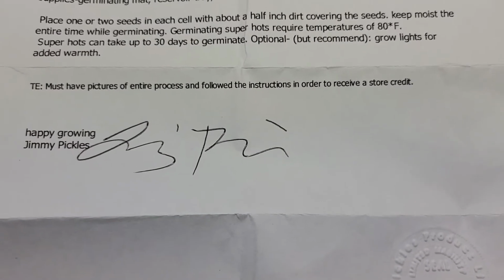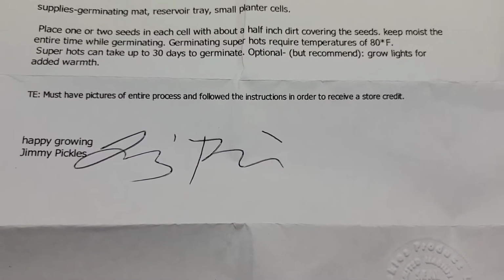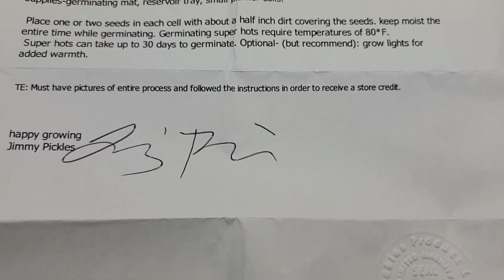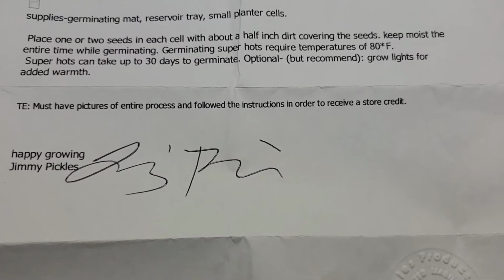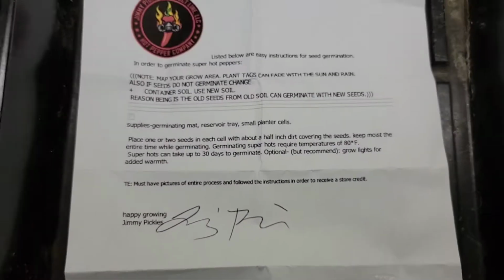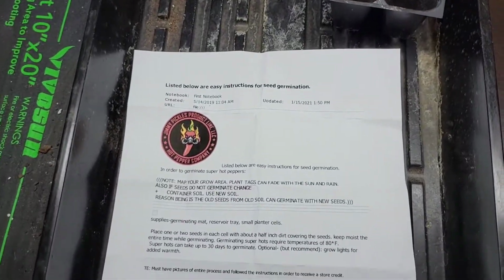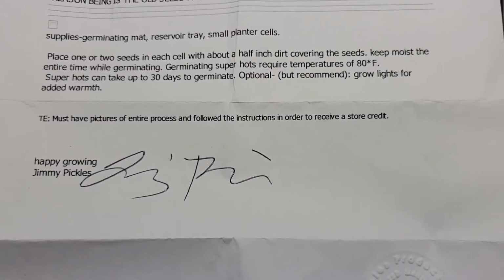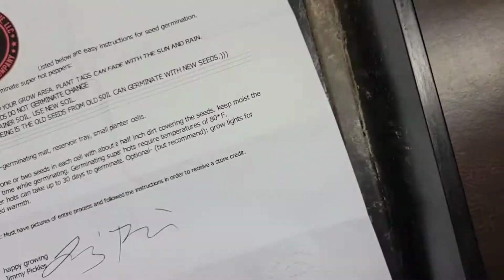Place 1 or 2 seeds in each cell with about 1/2 inch dirt covering the seeds. Keep moist the entire time while germinating. Germinating super hots requires temperatures of 80 to 85 degrees. Super hots can take up to 30 days, 40 days. Optional but not recommended: grow lights for adding warmth. Now this is just a standard T5. I'll tell you what, it's a little bit of heat on here. It's been on all day. And if you have this closer, it will generate heat, and it will speed up the process. All right. Of course, I sign it because I have a lot of pride in what I do and seal it.